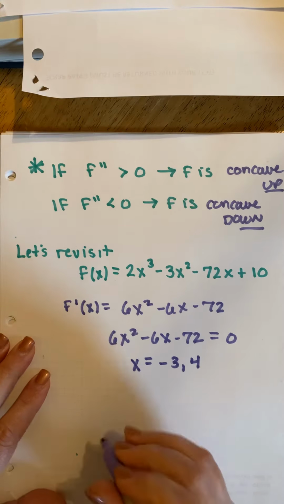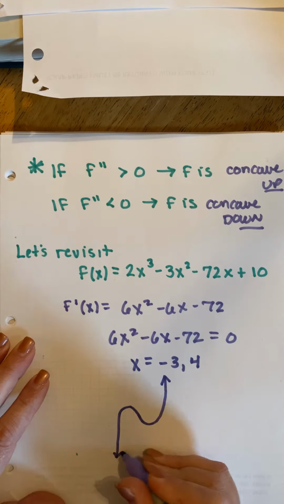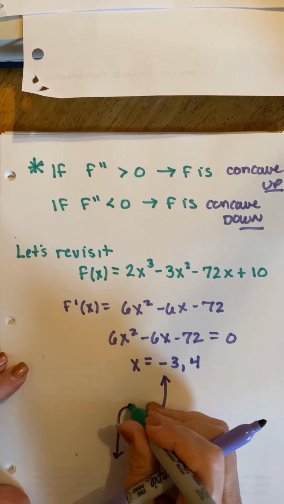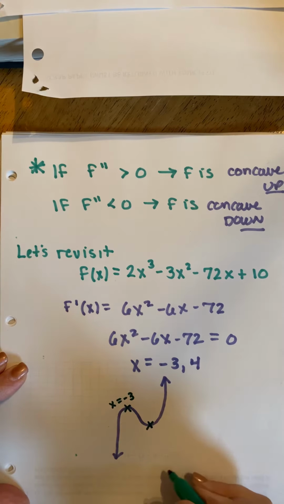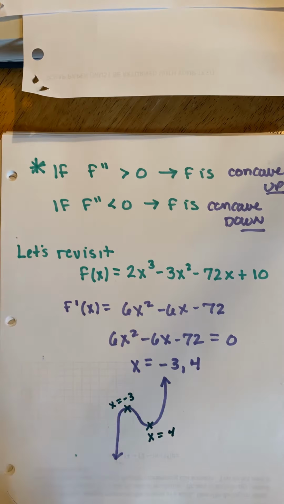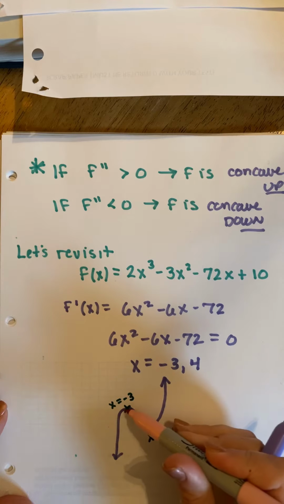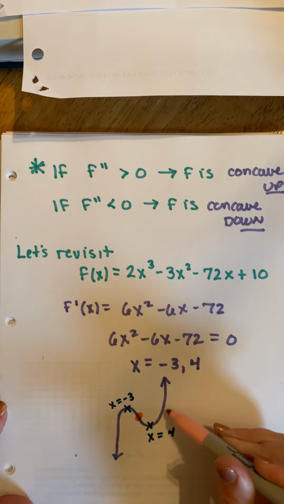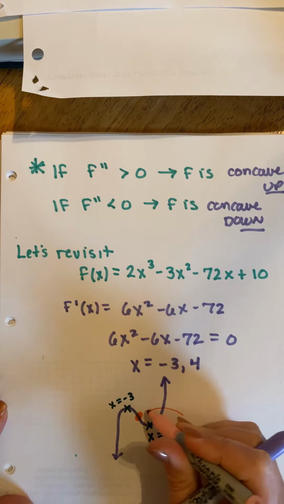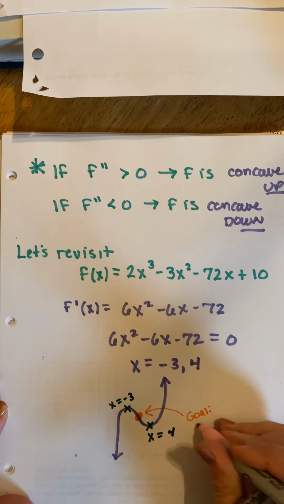And if we look at the graph of this, if we were to throw it into our calculator, it's a cubic function. It looks like this. Right here at x equals -3, we had found that we had a local max. Right here at x equals 4, we had a local min. What we're looking for today is this point right here in this lecture. You can see that the graph is arched down as it passes through the local max. It's arched up as it passes through the local min. Where it changes from arched up to arched down is called our inflection point. And this is our goal, to find this point.